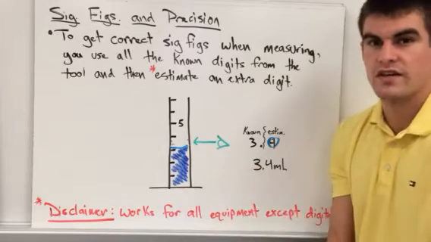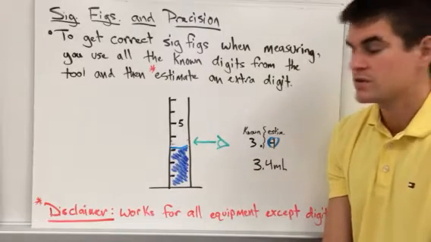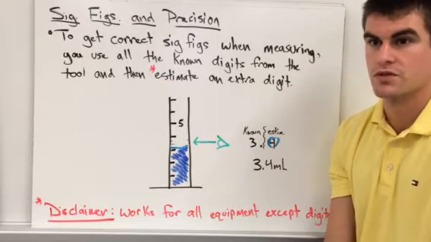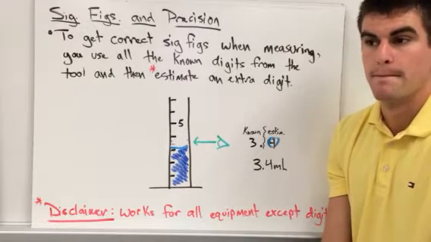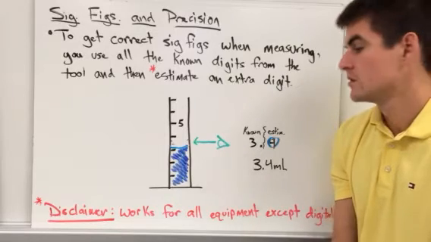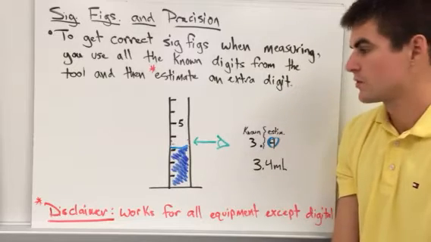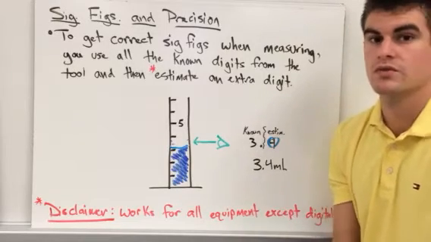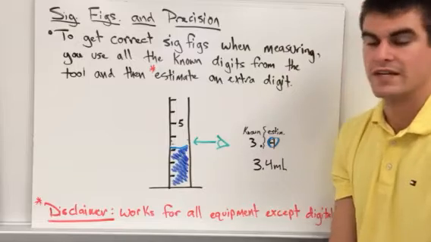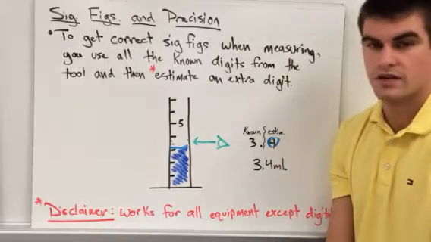So it only works for things like graduated cylinders, burettes, beakers if we ever use them to measure volume, which you probably shouldn't. And then I can't think of any other piece of equipment. Mainly graduated cylinders is what I'm looking for here. Oh, rulers. Rulers also count. We can guess in between centimeters and millimeters and things like that. We can make an extra estimate.